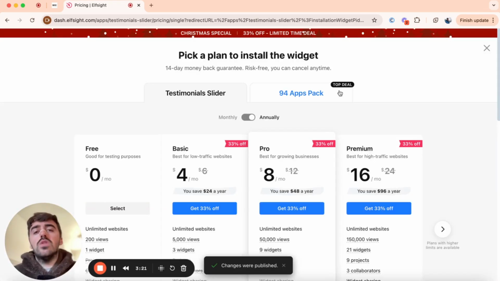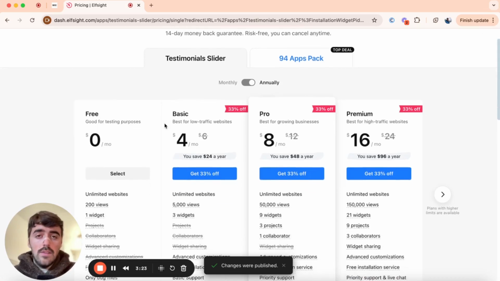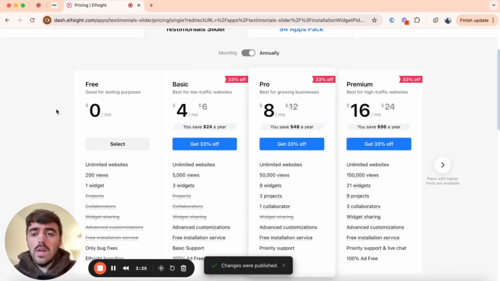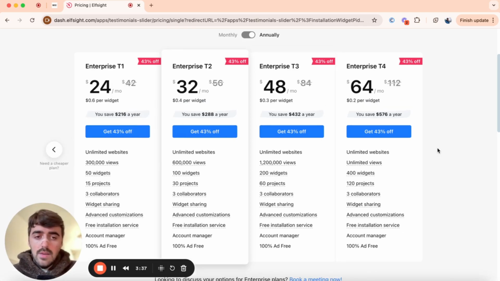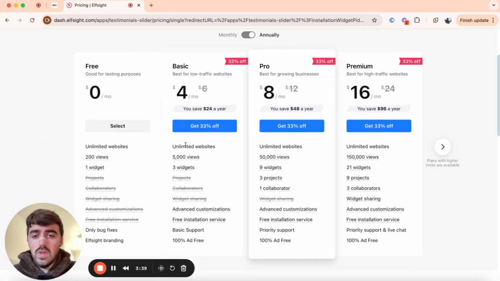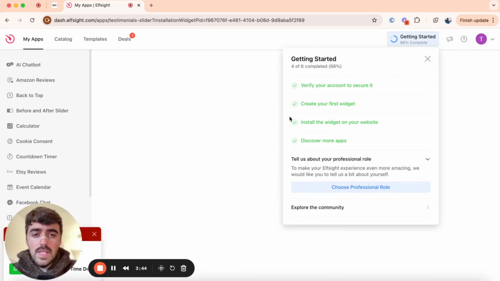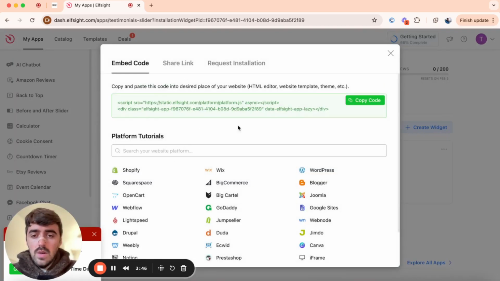And then now we need to choose a plan. Since this is the only widget that we're going to be using from Elsite, we can go for the free plan right here. It's free forever. And as you can see, it supports one widget. However, in the future, if you do decide to use multiple of their widgets or you want to unlock more functionalities, you can go for one of the premium plans right here. As you can see, they have quite a few different ones to choose from. But for now, let's go with the free plan. Click on select. And then this will take us to this page right here, which is where we can copy the code for our widget. So go ahead, click on copy code, and now we can head over to our Wix website.